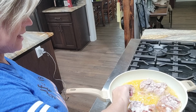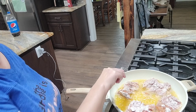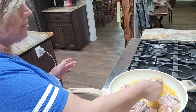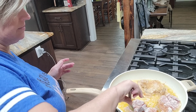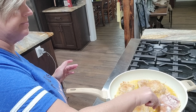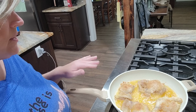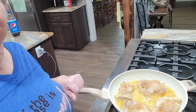Let's turn them and see what we think. I'm going to let it go just another minute. Okay, they fried approximately about 2 minutes on the first side, so we're going to flip them over. And let this side go for about 2 minutes. These were boneless, skinless. You could definitely use the bone-in with the skin as well. So we're going to let it fry for another 2 minutes on this side, and I'll see you at the next step.